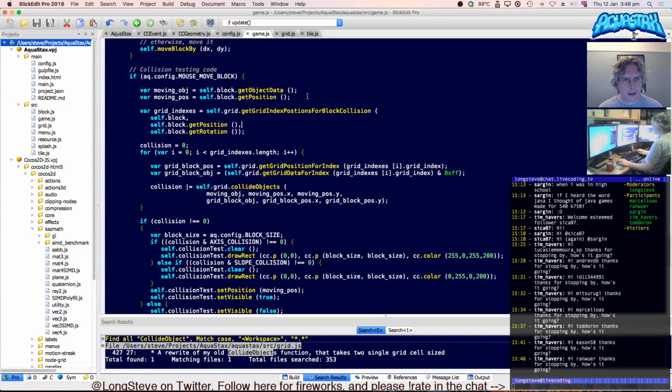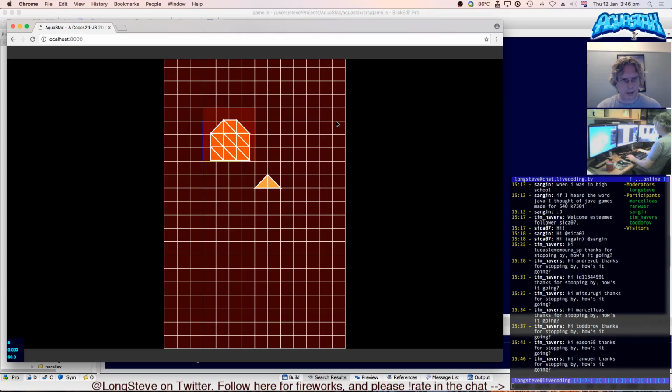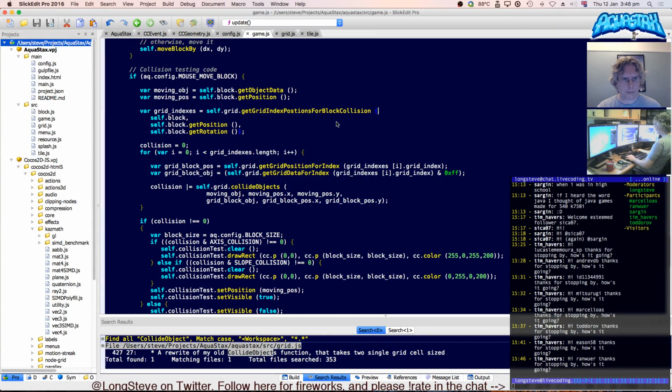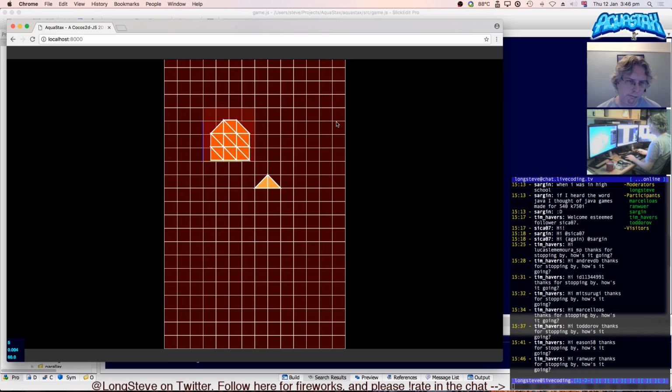What I need to do is loop over all of the cells within the object, get their grid index positions for block collision, and then yes, what I've done is I've actually worked out my collision testing routine works on a single tiny cell, doesn't it?